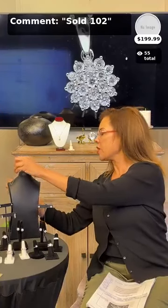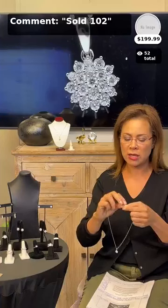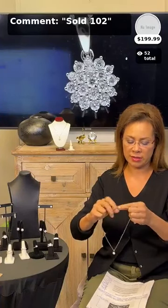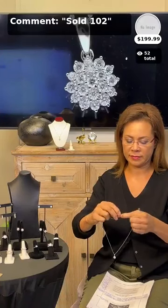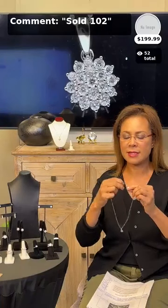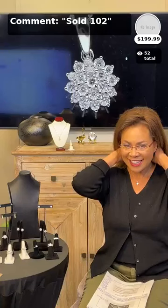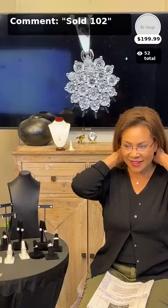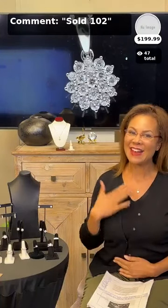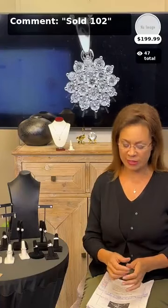So this is also giving you a half carat. Do we know the number of diamonds that we have? Is that noted on the description, do you think? Let's see here. Oh, 19. Okay, 19 of those diamonds. I will do my best to put this around my neckline. Oh, it's so pretty on you. Look at it glow. Look at that. We love pretty. For $199.99, and are there still also four budget payments as well?